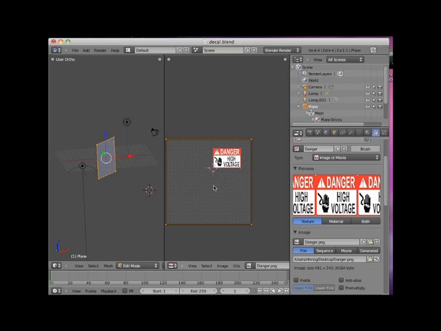Now if you look closely, you'll see that one of the edges of the plane is red in color. This is actually the bottom edge of the plane's face. In the UV editor, it's now at the top. I'll press the R key, which is rotate, followed by 180 and press enter. This rotates the plane 180 degrees, and now the bottom of the plane is located at the bottom of our UV mapping. I'll then tab out of edit mode and return the UV image editor to the render result.